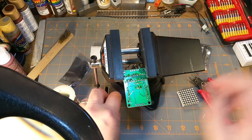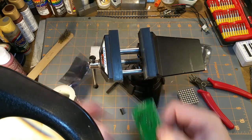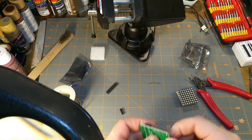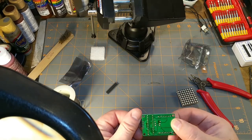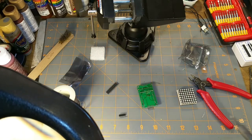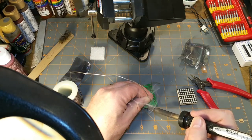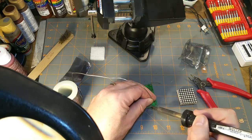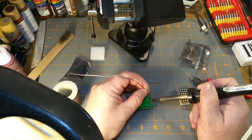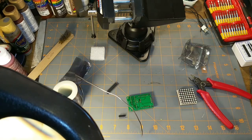Once that's soldered up, there are these 90-degree header pins for the data in, data out, and power in and out. Now I see why Big Clive is constantly pointing that out - it's just something you've got to keep your head wrapped around. Oops - did I miss one? I missed two.